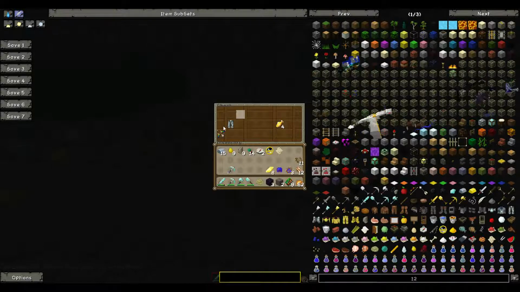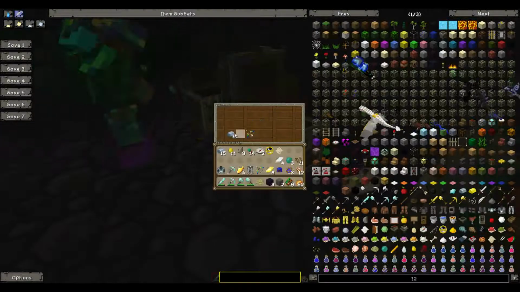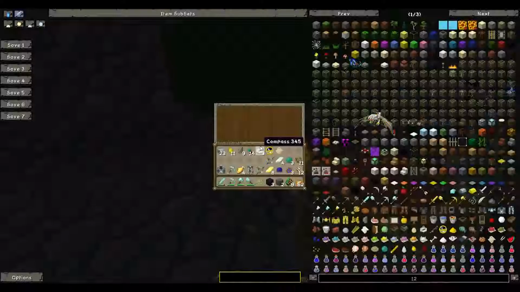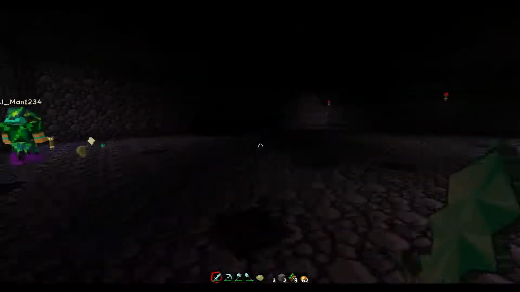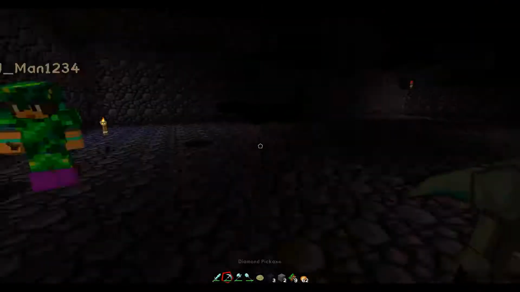I'm doing well. Oh, I just got an ultimate bow. I got two ultimate bows, mate. I'm having one. Did you get one from that chest or not? No. Wait, what's this? Fuck. I can't see shit.